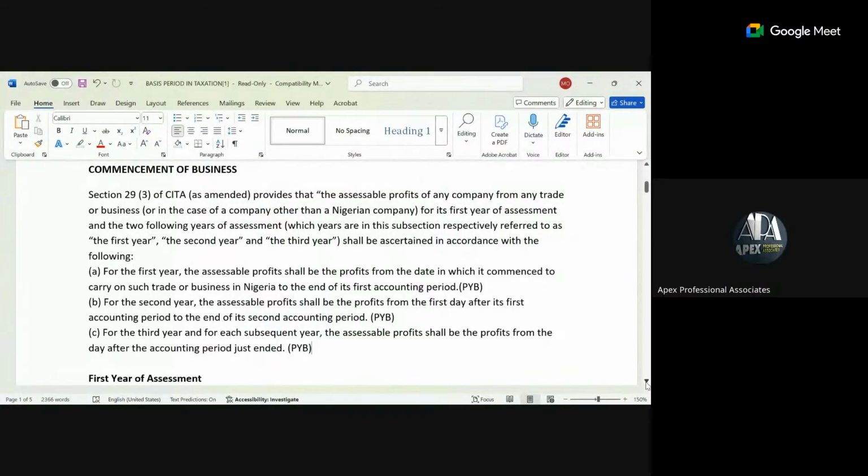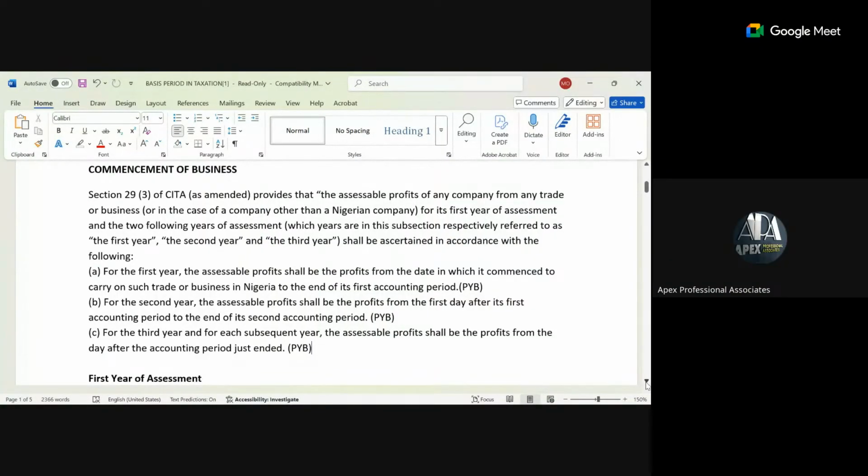With the introduction of Finance Act 2019, which became effective on 1st of February 2020, it says that you must respect a company's year end, any year end that the company quoted. Say our year end is going to be 30th of November. That is what we want to make use of as our year end. You must respect it.